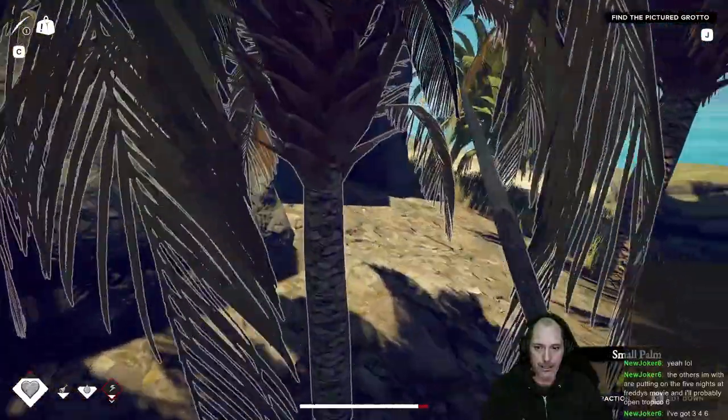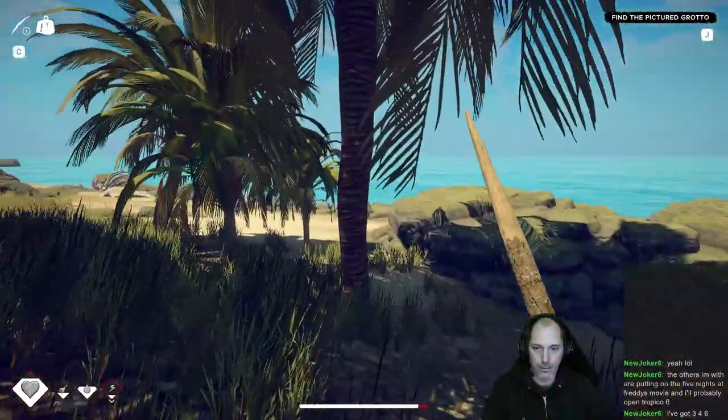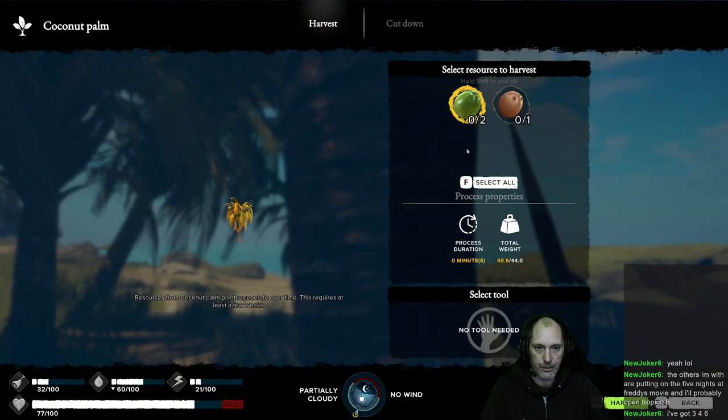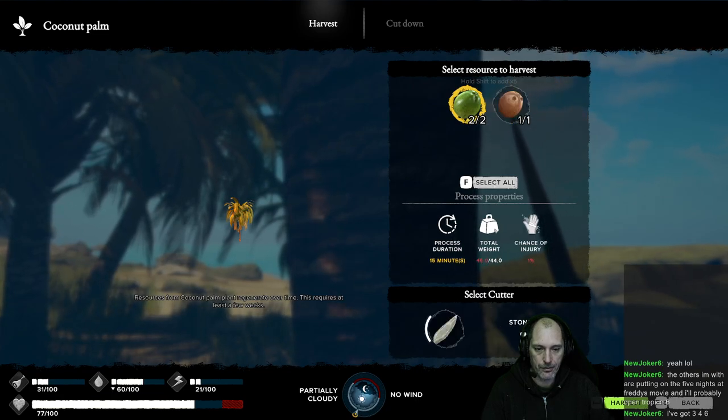The sun is not that devastating. How are we doing food-wise? We're pretty bad food-wise. Let's keep an eye out for coconuts. I guess we'll get all of them. It will put me over my weight limit.